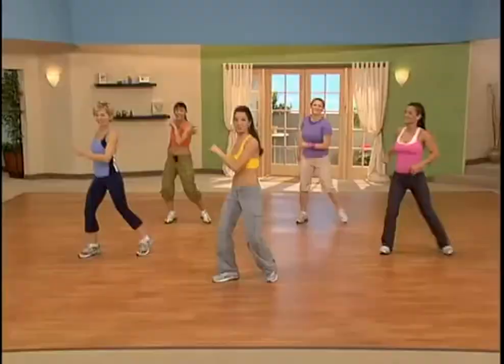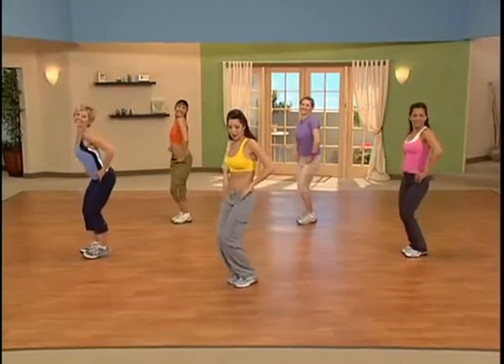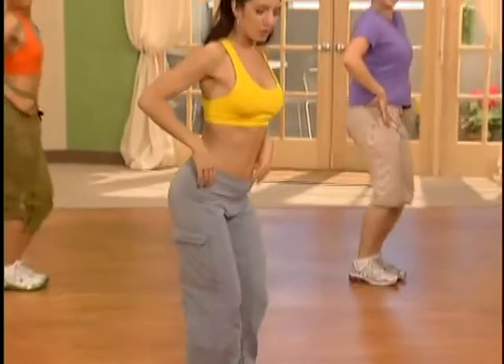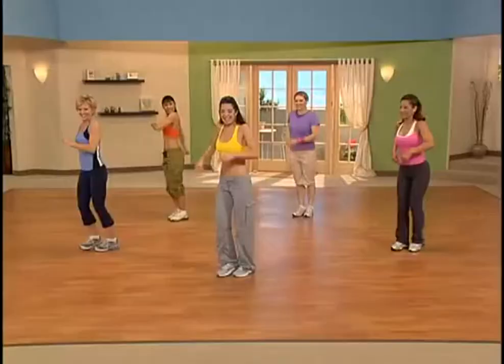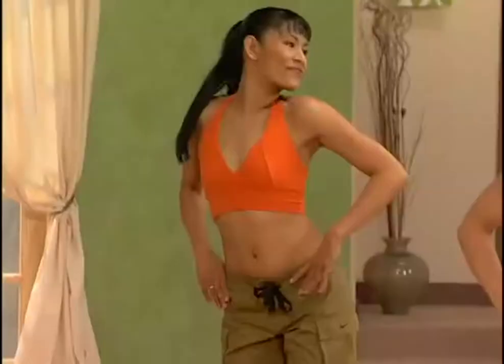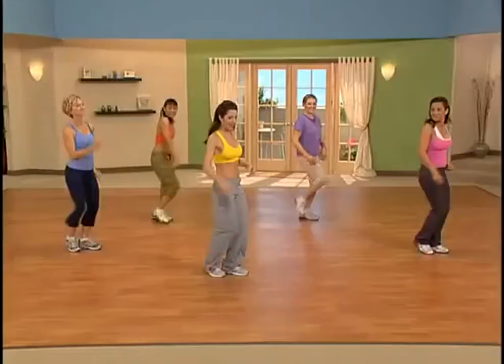Double lunge right here. So, heel, toe. Heel, toe. Now circle those hips around 3 times and go the other way. It's heel, toe, little bounce in that, and circle them around. Good. Right side again, heel, toe, lean into it a little more. Good. Take those hips around and left side, heel, toe.